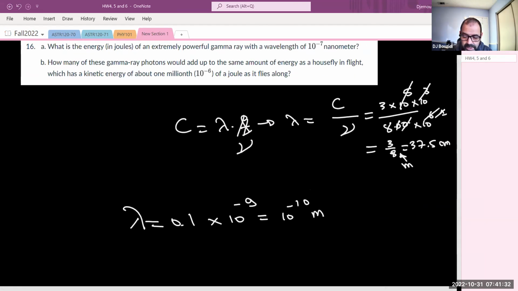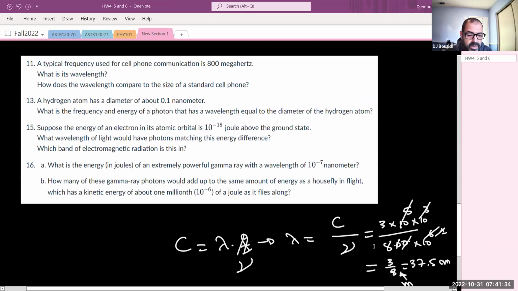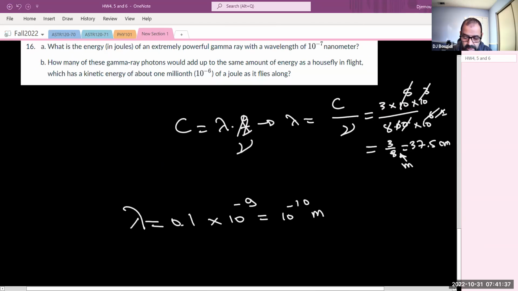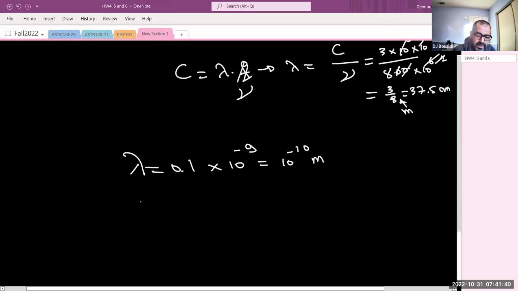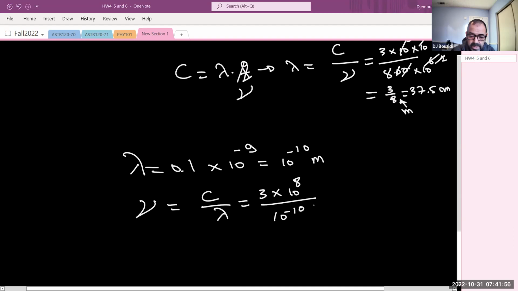So the energy is, first of all, the frequency. Did they ask about the frequency? Yeah, the frequency and energy. Okay, so the frequency again is given by the same relationship, which is c over lambda. Now we have lambda, we should be able to find that. Remember, the speed has to be in meters, so it's 300 million meters per second divided by lambda, lambda is 10 to the negative 10. So this is 10 to the power 18. This is actually a very, very, very energetic wavelength. This is X-rays.